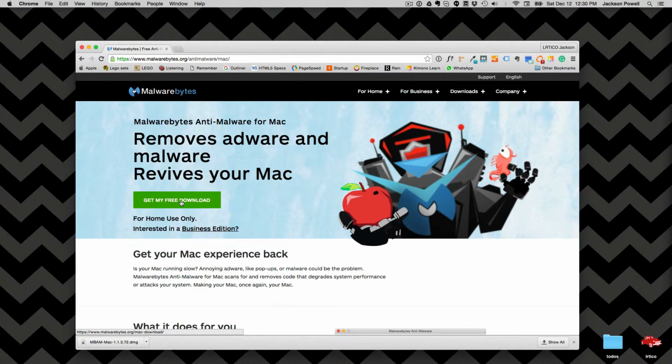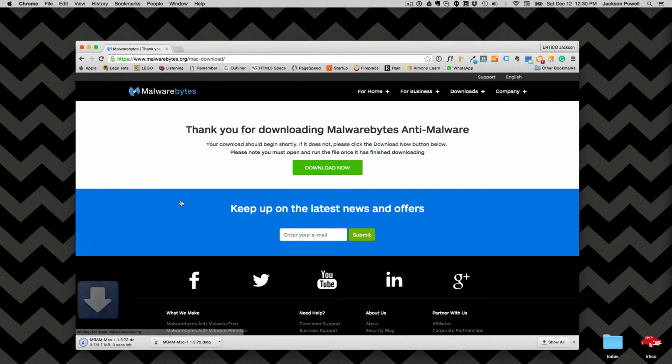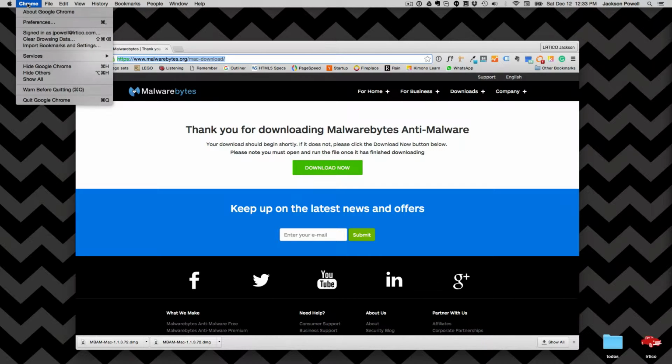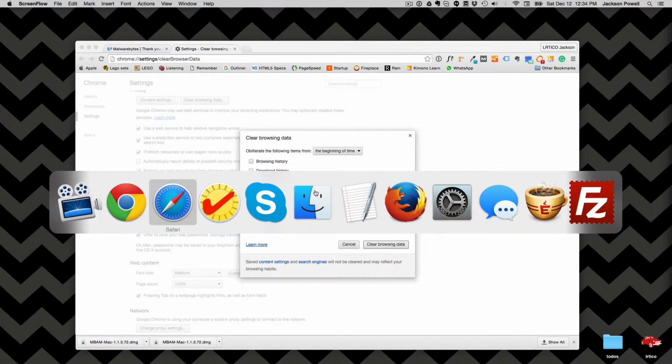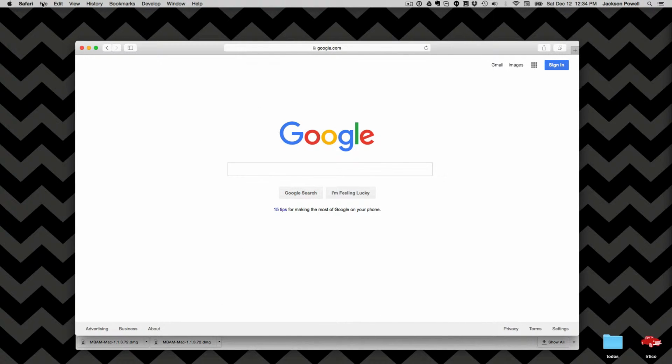Another useful way to speed up your Mac is to empty your browser's cache. This can have immediate benefits if you've never done this. We recommend doing it every 3 to 4 months. If you choose to, and you use Google Chrome, you'll click on Chrome, Clear Browsing Data. Here you'll see options on which type of data you want to delete. I'd recommend only deleting the cached images and files. If you use Safari, you'll click on Develop, Empty Cache.